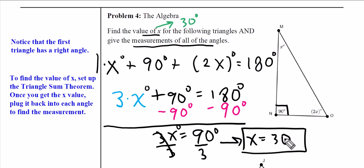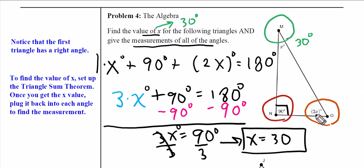If I take this x and I plug it back into this angle right here, I get 30 degrees because it's just x. Now this is already 90 degrees, so that's done. So I know this green one is 30. I know this red one is 90. For this orange one, I'm going to plug in this 30 in for the x. So that's 2 times 30. That's 60 degrees.